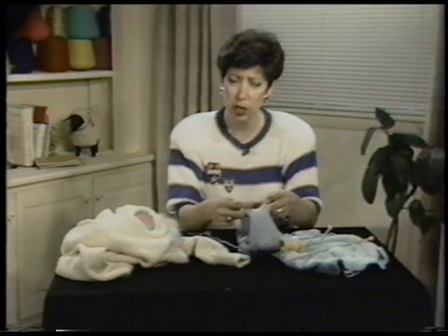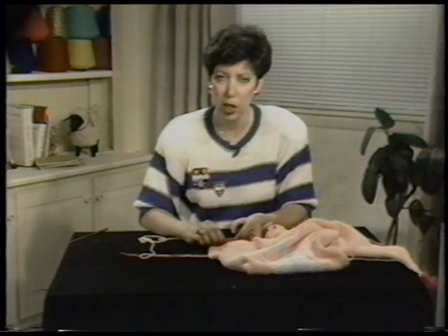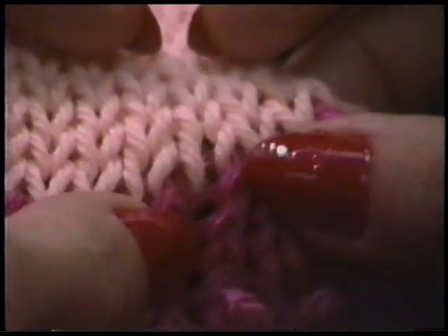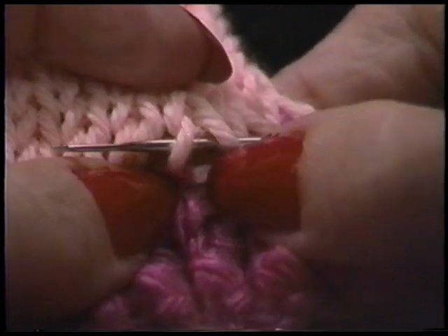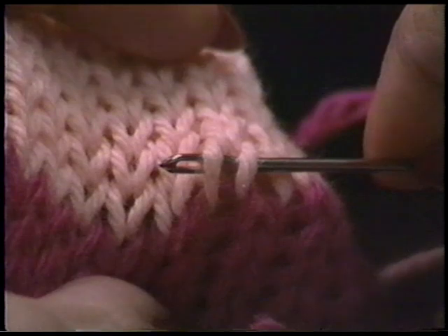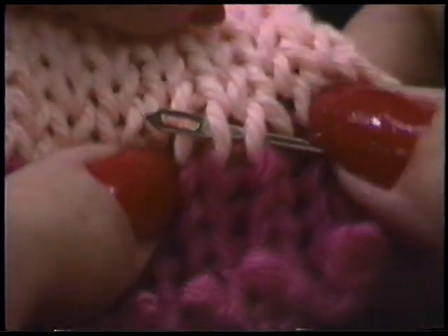Here's another method for doing the Kitchener stitch — this could be used for hand and machine knitters. This is another way of holding stitches. It requires knitting your shoulder stitches on an inch or two of extra knitting of a different color called waste knitting. Waste knitting is only holding stitches, and then it will be unraveled away when the grafting is complete. Notice how the garment stitches in peach go into the waste knitting which is pink. See what is a stitch and what is half of one stitch and half of another stitch — these two yarns make up a whole stitch, and it also resembles a circle. In this stitch we will be picking up two yarns, but you want to make sure it is half of one stitch and half of another stitch.